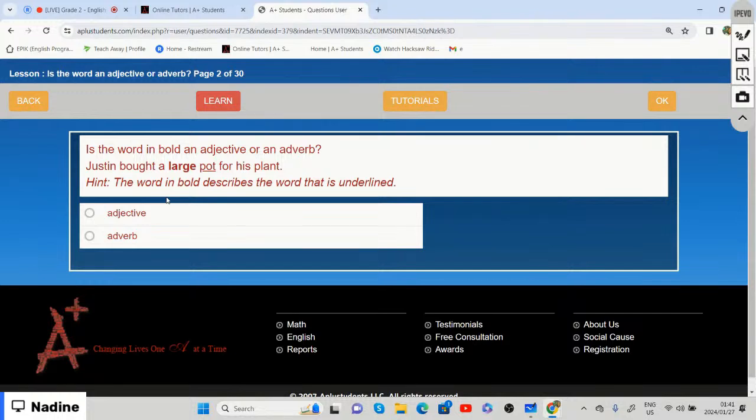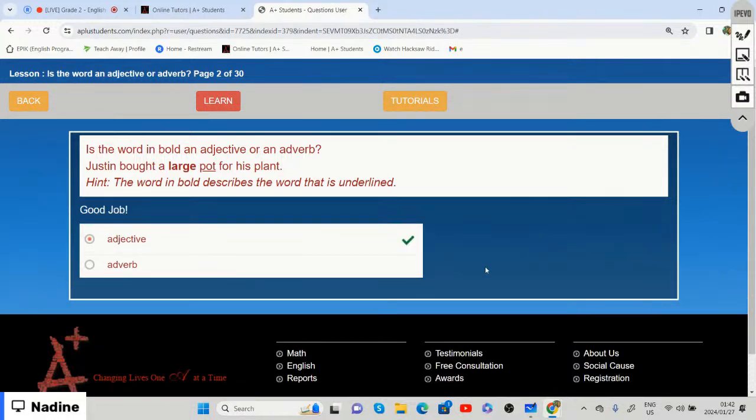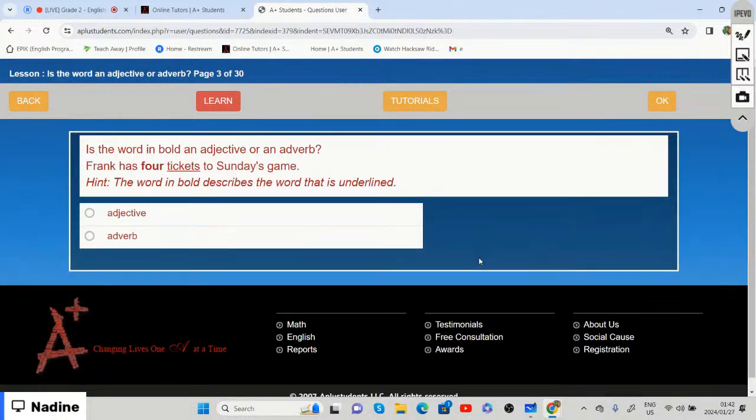So we need to say, is the large pot an adjective or an adverb? All right, so we'll say it is an adjective, right? Because pot is a noun and large basically describes the noun. So well done. Adjective is correct.